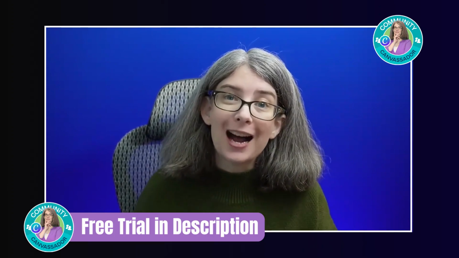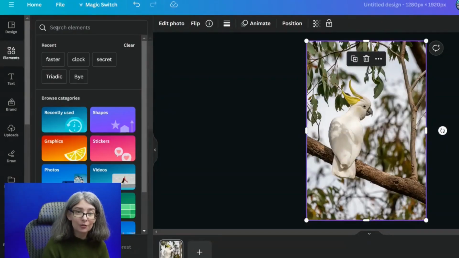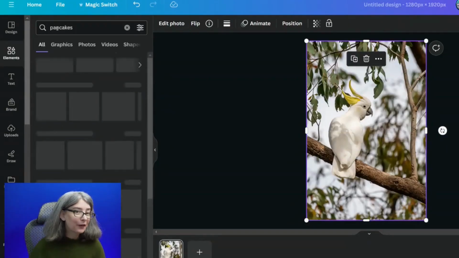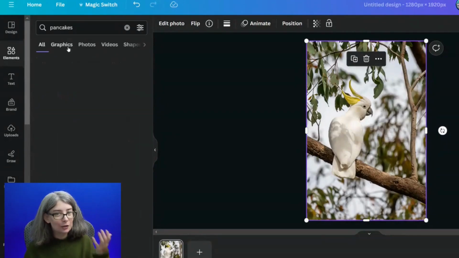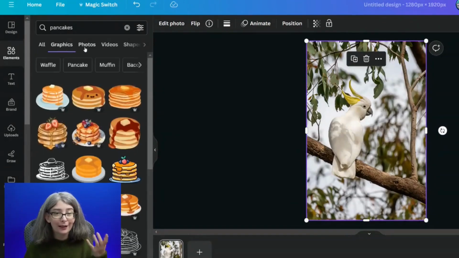If you don't want to go through all of that, if that's a hassle for you, going into Pexels, Pixabay, going into the website, doing all of that, if all of that is a pain and you don't want to do that, then what I recommend is signing up for a Canva Pro account. And the good news is with that, if I type in pancakes, then I can choose any of the graphics I want, any of the videos I want. I don't have to sort through and find the free ones.